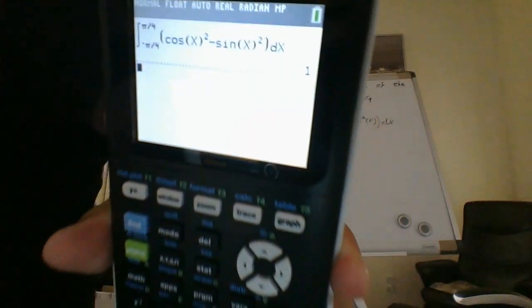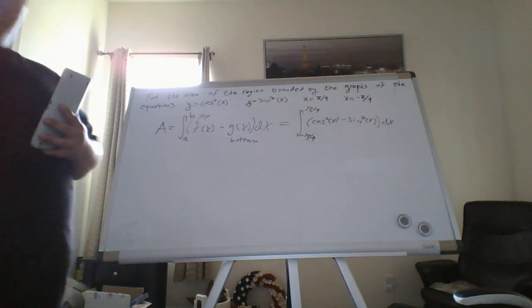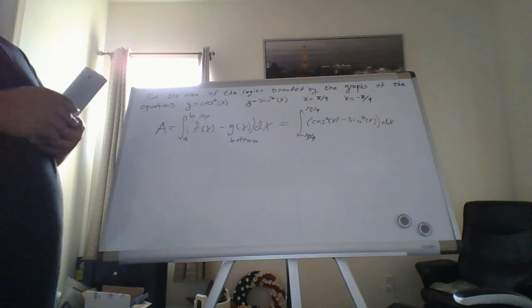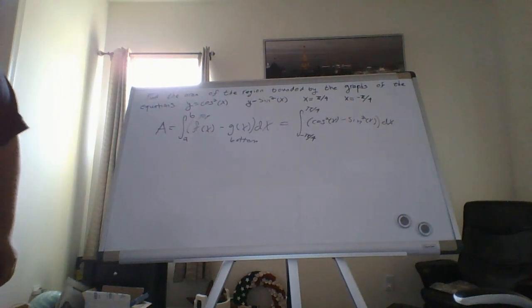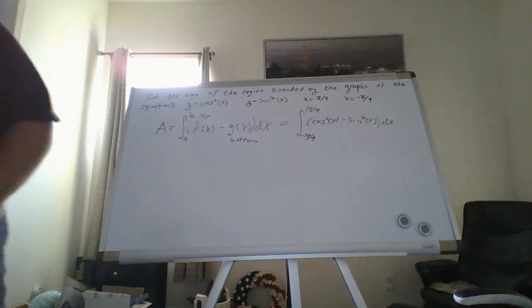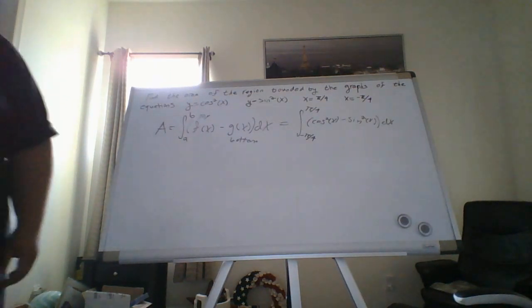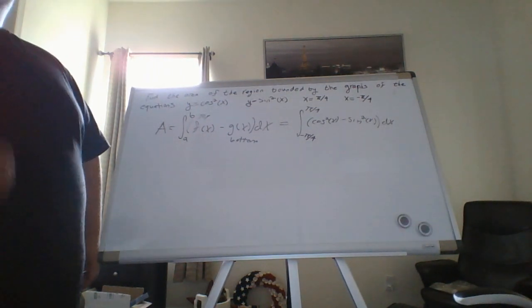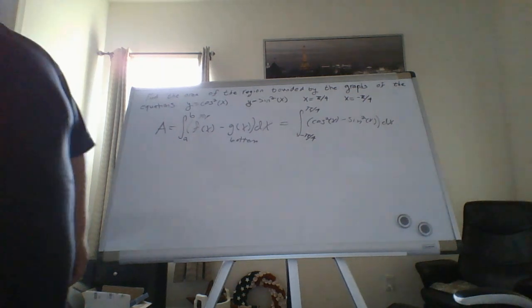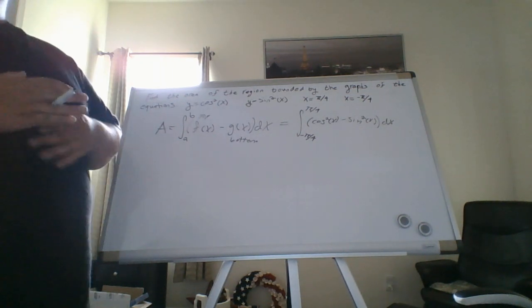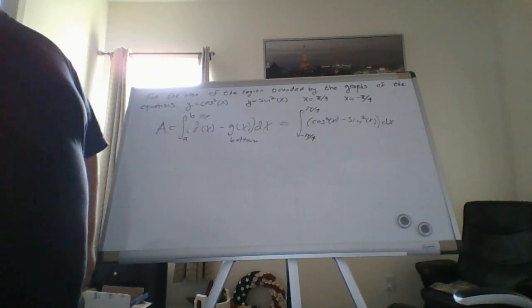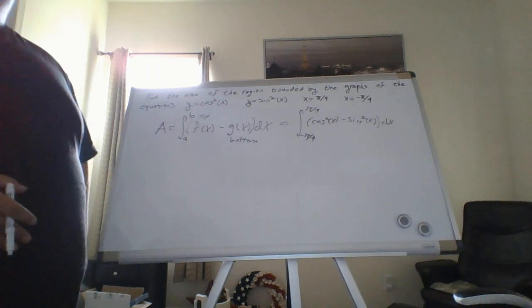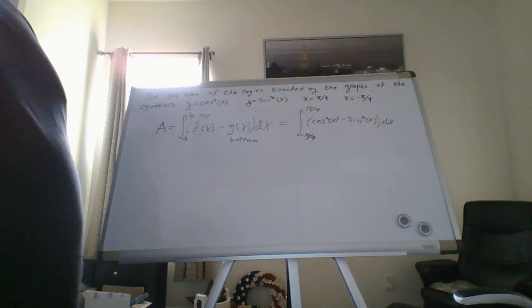No muss, no fuss, no taking up a front and back page to get this equation done, or a whole page to get one answer. Just use a calculator. This is, again, a TI-84 Plus CE. It can go for $50, $60, maybe even $100, but they're worth their weight in gold. These calculators are very useful for Calc 2. I don't even think you'll get through Calc 2 without these calculators, to be honest with you. But that's just my opinion, not a fact.